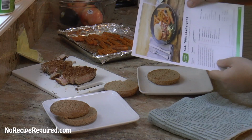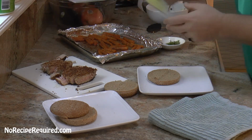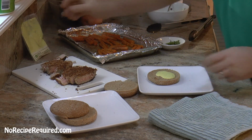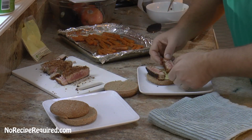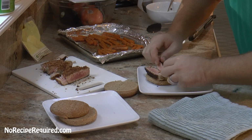Alright guys, so let's go ahead and plate up our sandwiches here. What are we going to do? We're going to do some aioli first. On the bottom bun it says about a tablespoon. That seems like a tablespoon. Seems like there's plenty of food here. Plenty of tuna. I'm actually going to go 1, 2. We'll go a little guy in the middle.